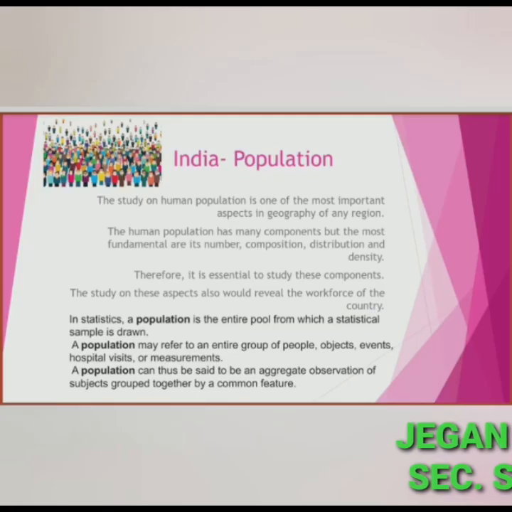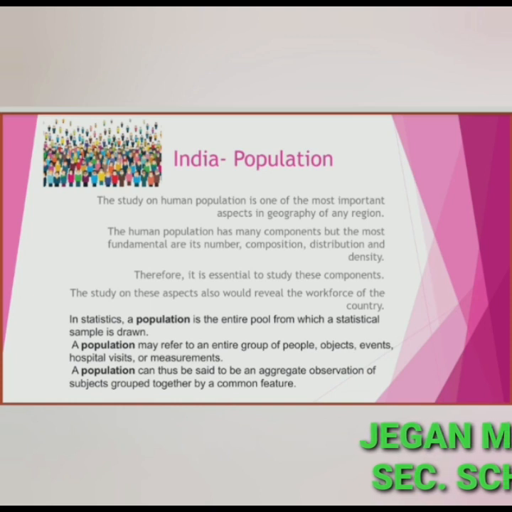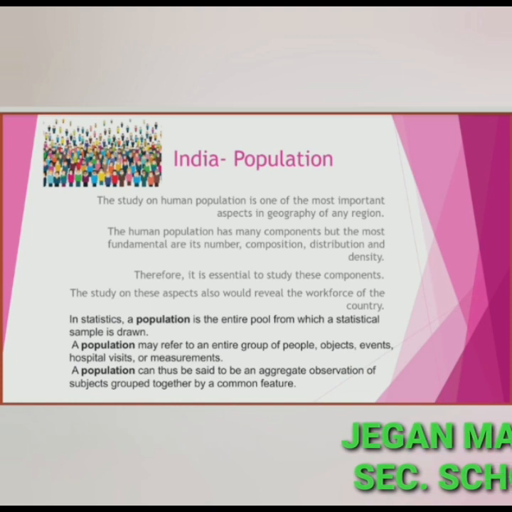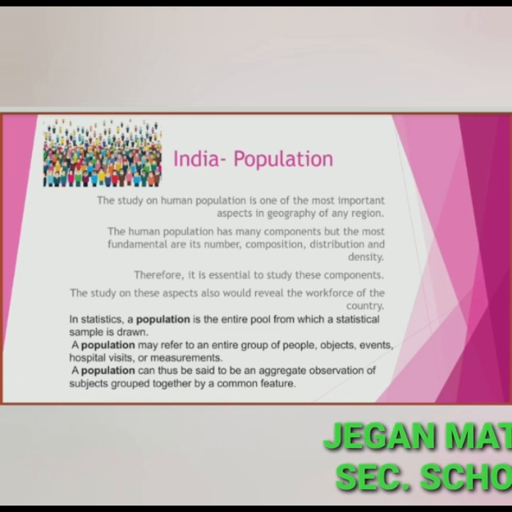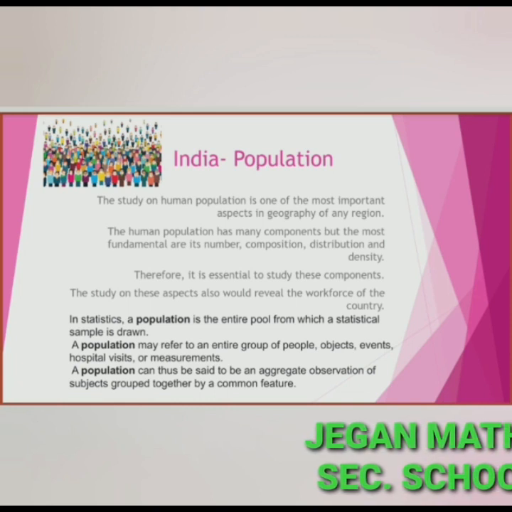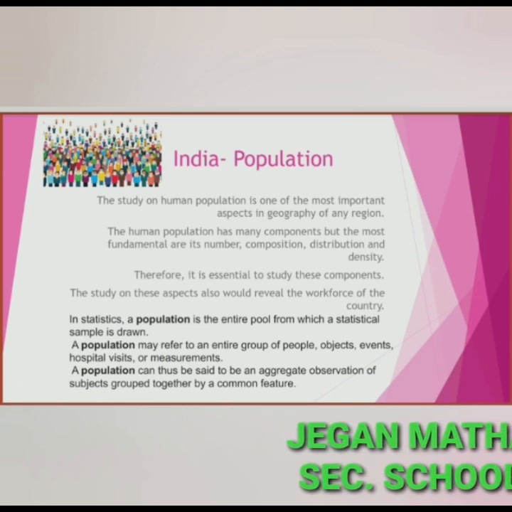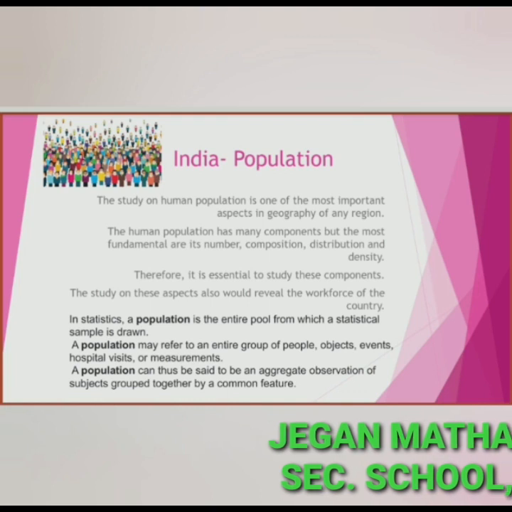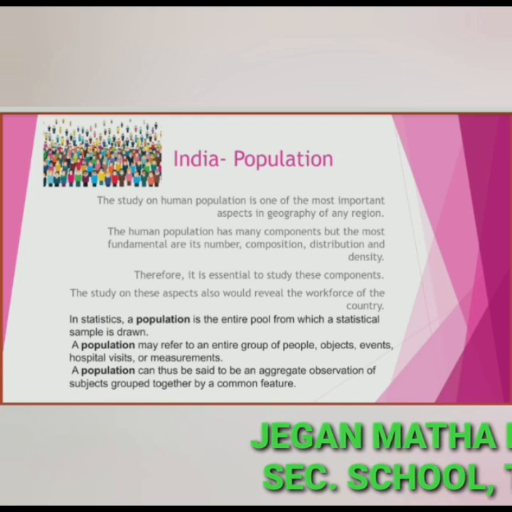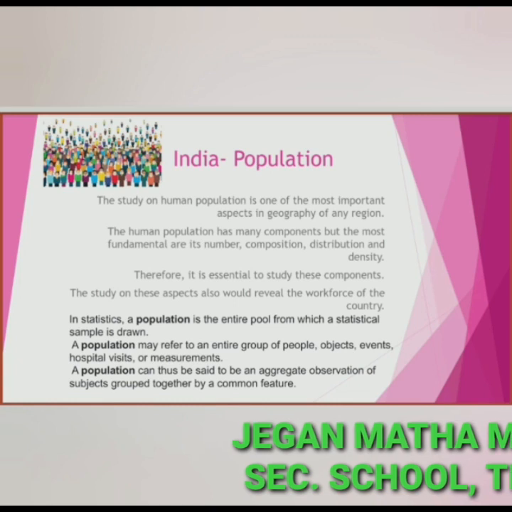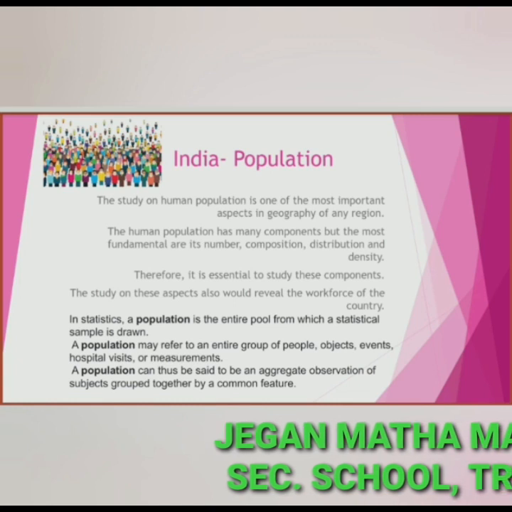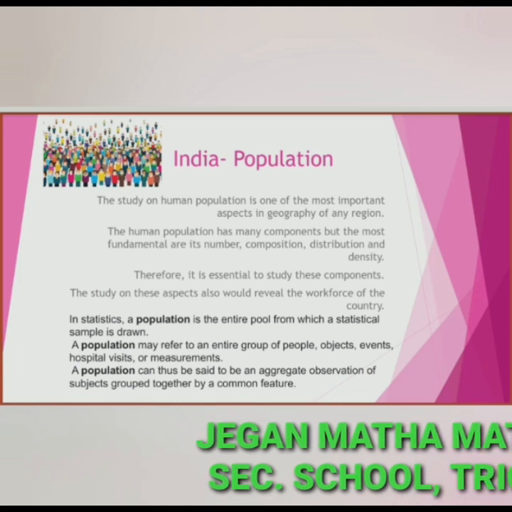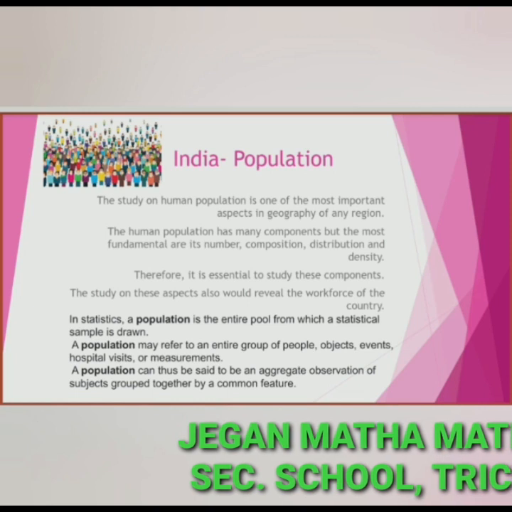The study of human population is one of the most important aspects in geography of any region. The human population has many components, but the most fundamental are its number, composition, distribution, and density. Therefore, it is essential to study these components. The study of these aspects also would reveal the workforce of the country.